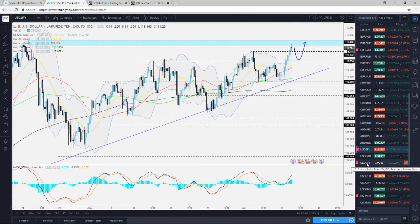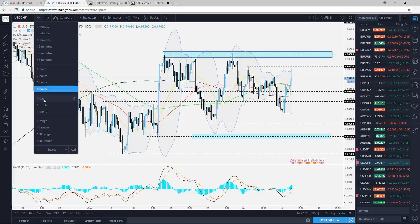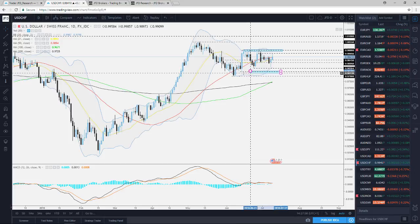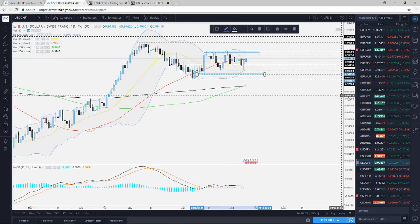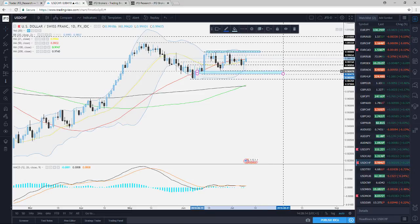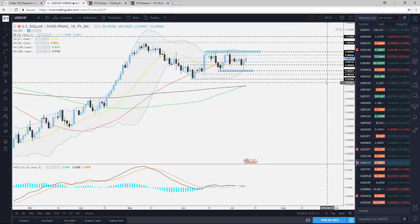And the last pair that I really wanted to touch on quickly, guys, was the USDCHF. Now, for this one, I probably do need to put on a daily chart, and we can see that we're stuck here in this relatively small range. We are here between the 0.99900 and this area right here at around, actually, I do apologize, let me just quickly adjust this. There we go. This area right here, this is what I was referring to, guys. This is probably more important than the previous one that I had, and this is the 0.98500.